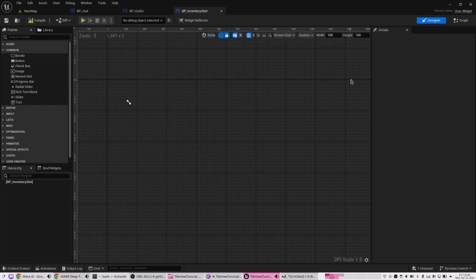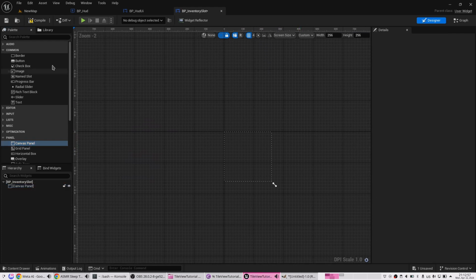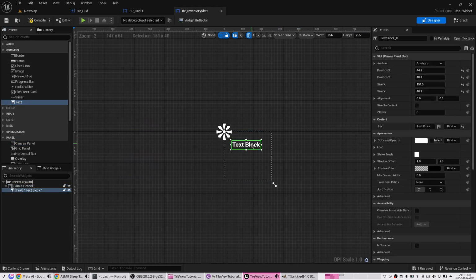We can say it's custom, 256 by 256, and it will have a panel, and let's call it inventory slot.